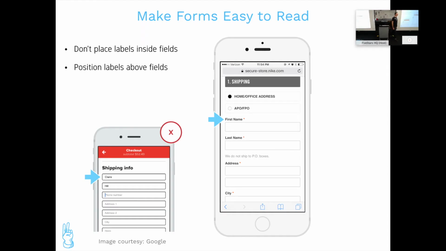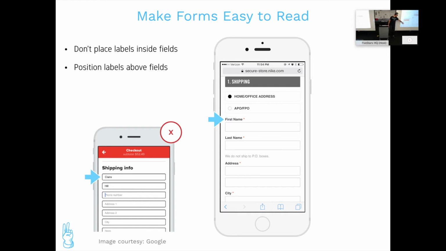You want to make forms easy to read, still within the checkout process. The checkout process tends to be very form heavy. There's a lot of input you have to do. Ways to capture user information, such as names and addresses, still often get input through forms, but you want to make that as easy as possible. Some of the best practices within form design is to clearly put the form label on top. As you see here, this is Nike.com. You have all the labels on top here.